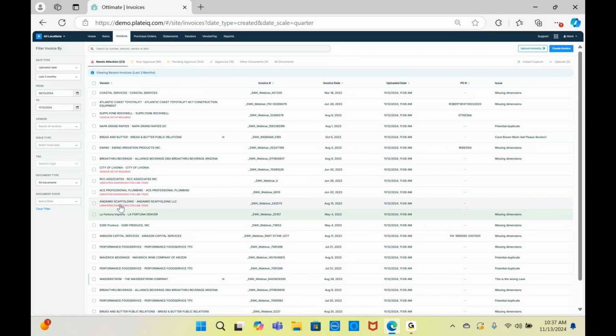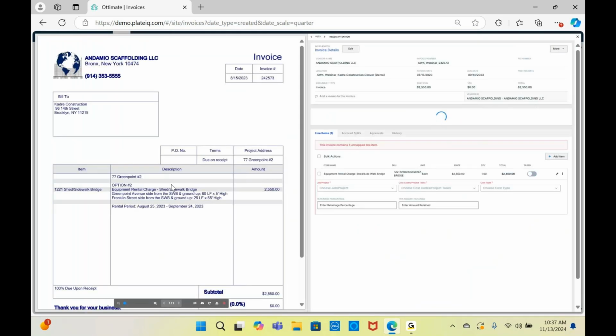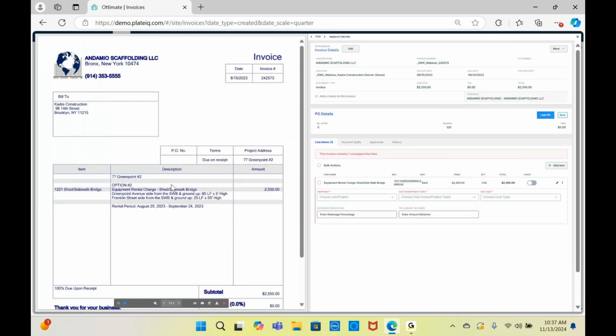And again, in terms of mapping and coding invoices, Ottimate remembers your mapping and coding behavior. So it's one click, set it and forget it, unless you need to make changes and alterations to those allocations. So here we have a picture of an invoice on the left-hand side, and I believe this is a construction type of invoice that we're mapping to today. So obviously happy to address project or job costing here. But here the Ottimate system is telling us, hey, we have one unmapped item to teach the system how to allocate next time we see this line item per se.